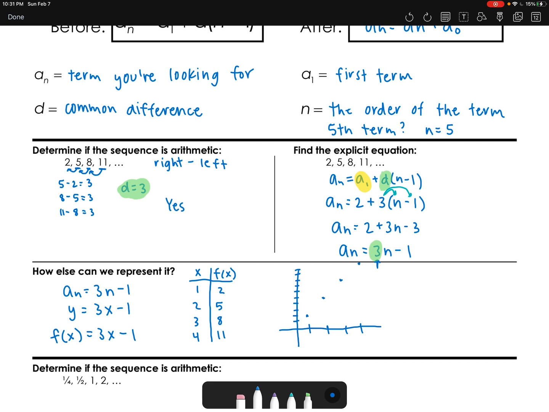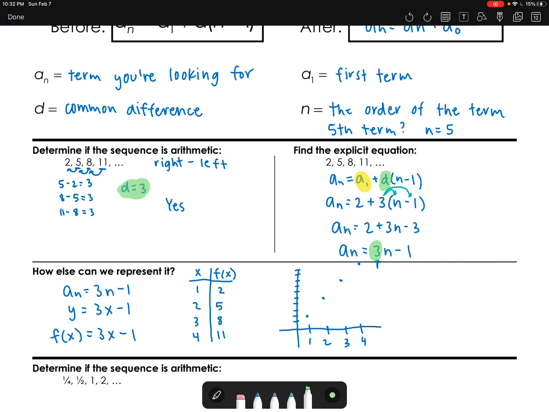And so the important thing with arithmetic sequences is that since they are consecutive whole numbers, I'm not going to connect these dots, because connecting the dots, just like we do with a line, shows me that every possible value between 1 and 2, 2 and 3, 3 and 4 work for that line, right? Like for y equals 3x plus 1, I can choose a value of x being 1/2 and get an answer. But with sequences, we don't deal with fractions or negative numbers, and so you would graph a sequence just by using dots for your whole numbers here. So your outputs could be fractions, but your inputs, your x's, must be whole numbers here.